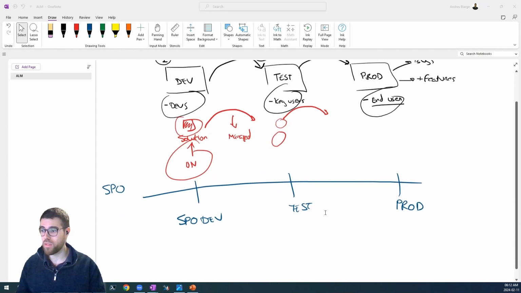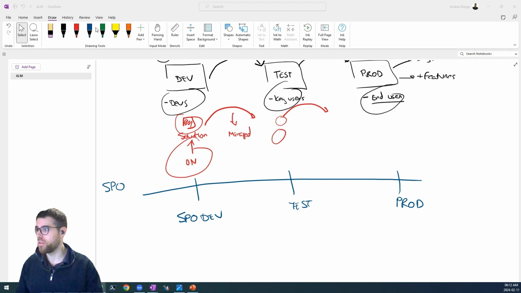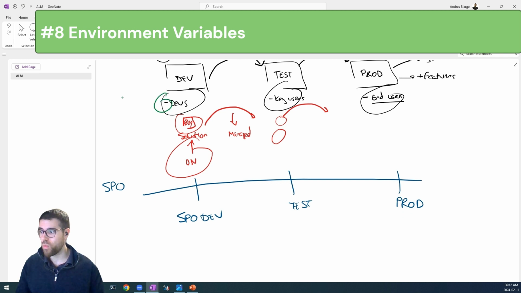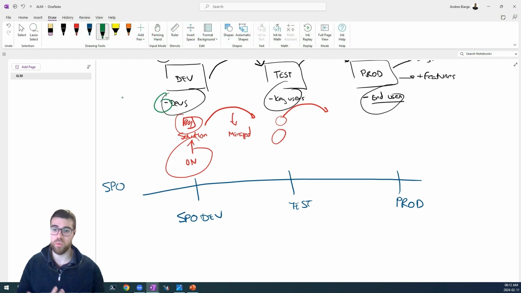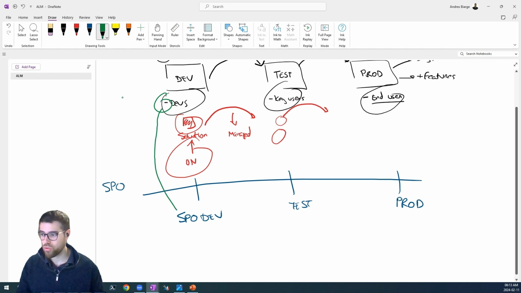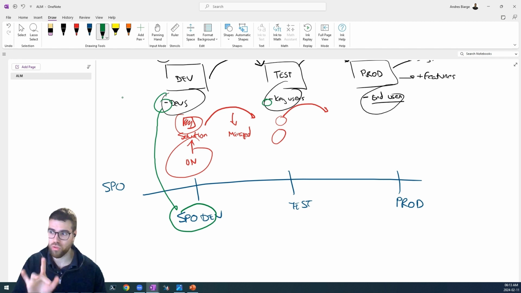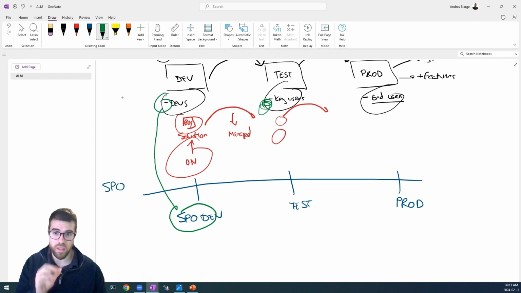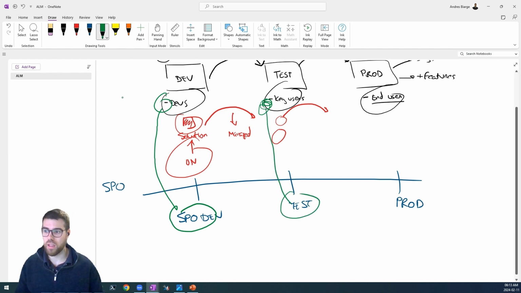Because this means that when we are working, let's pick now green, when we are working here in the development environment, we need to tell the flows, the apps, the components that we're working with that, hey, you have to point to this specific environment. And when we are working here and we have said that we just deploy, we don't edit the solution in test or production. So when we are here, we have to tell somehow Power Platform that, hey, when you get these templates and put those files in SharePoint, you have to use this site, and so on.